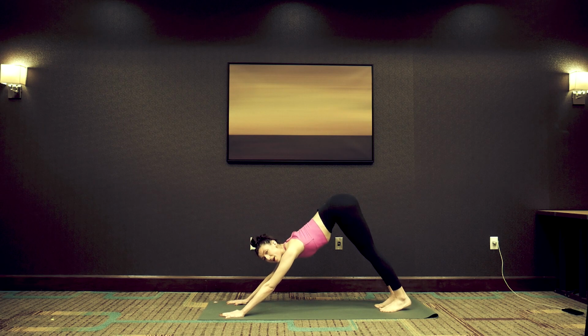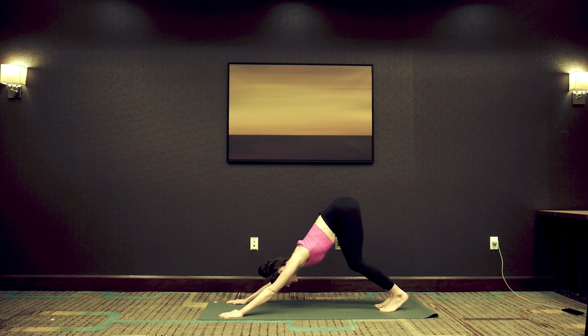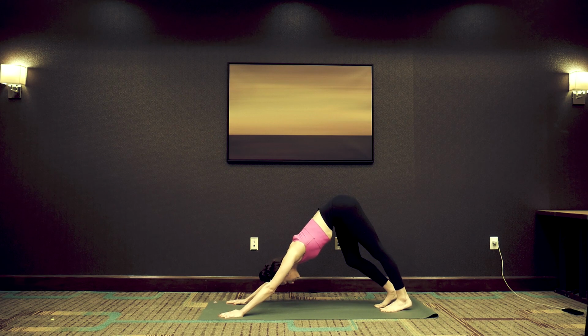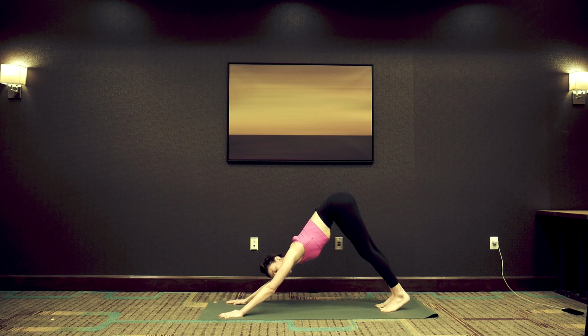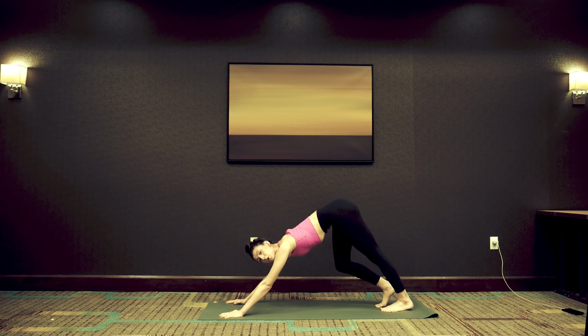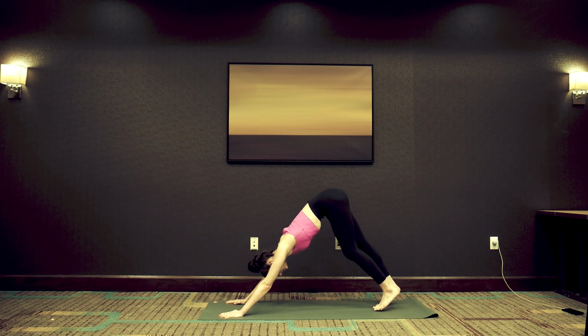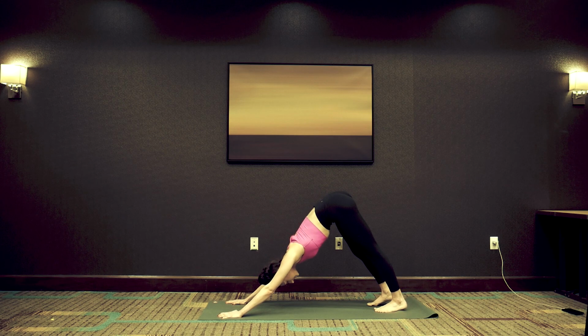Friends, we flow one breath to one movement, one time through, with just a few changes, so listen for those changes in our flow. If you're content with the flow today and you would like to not move into our focus pose, side crow, that's totally fine. Just move at your own pace, move with your own breath. Begin to come back to your intention.